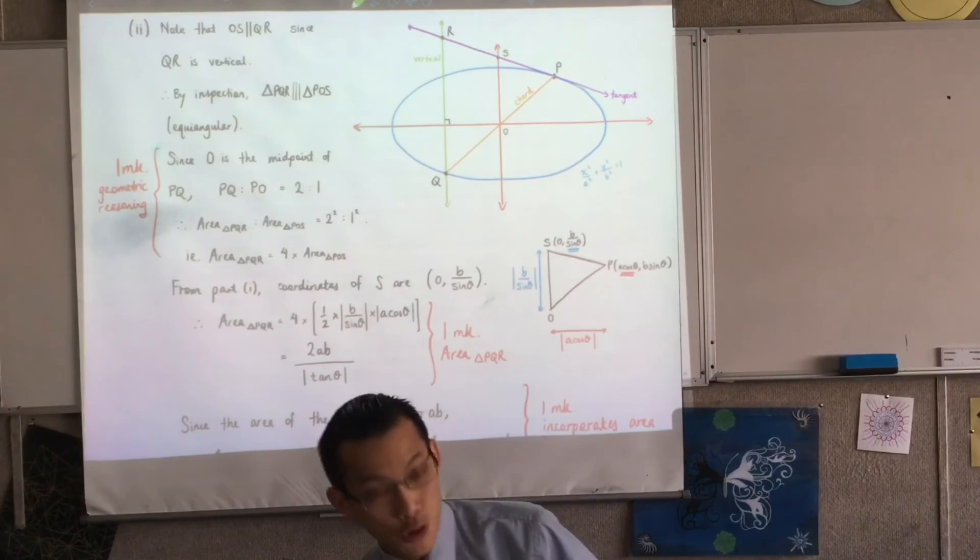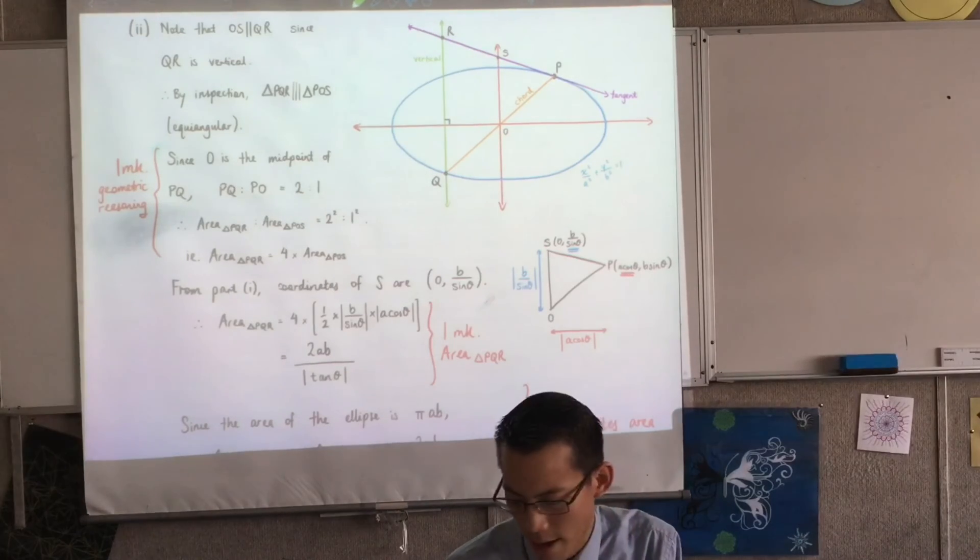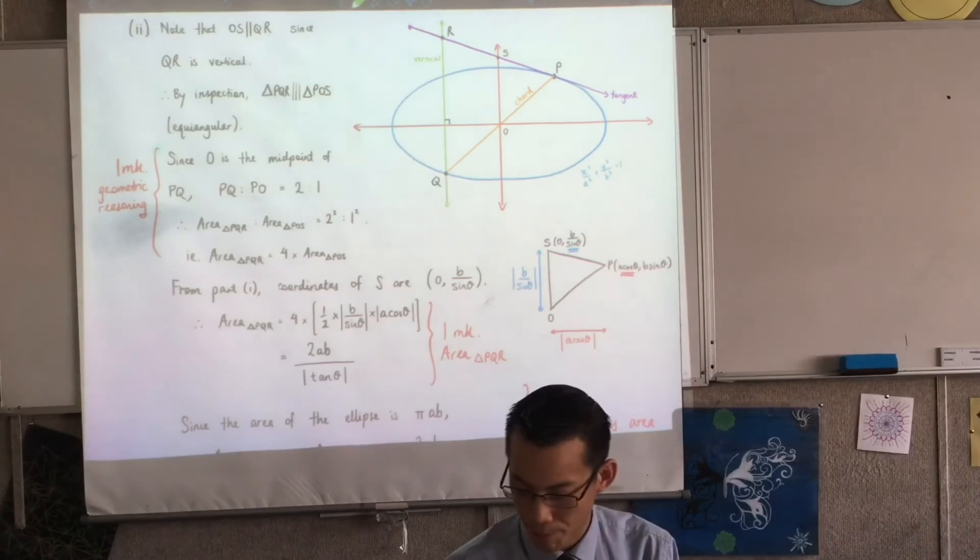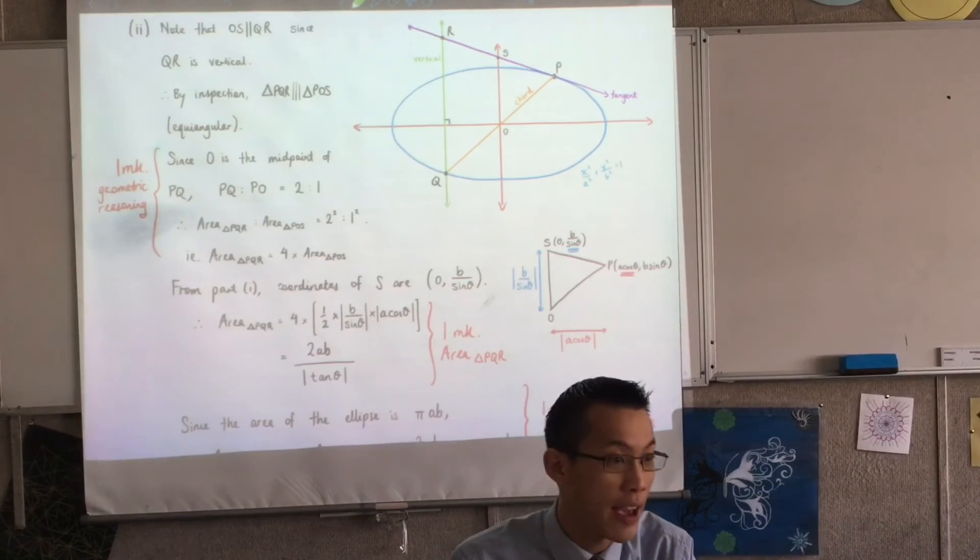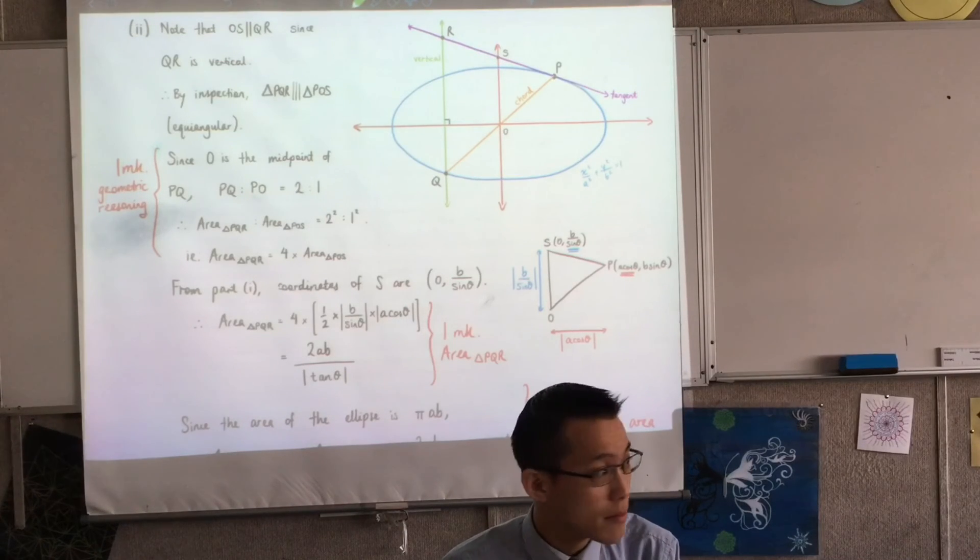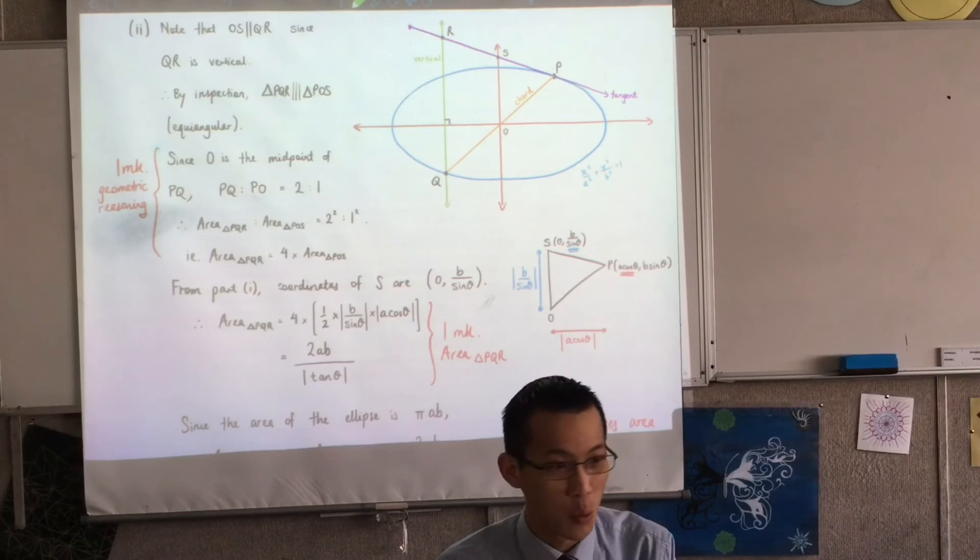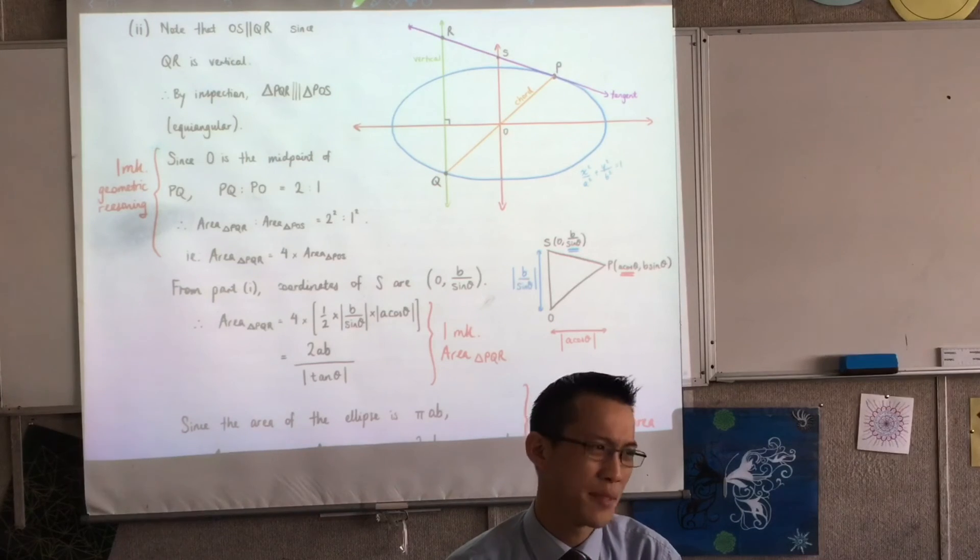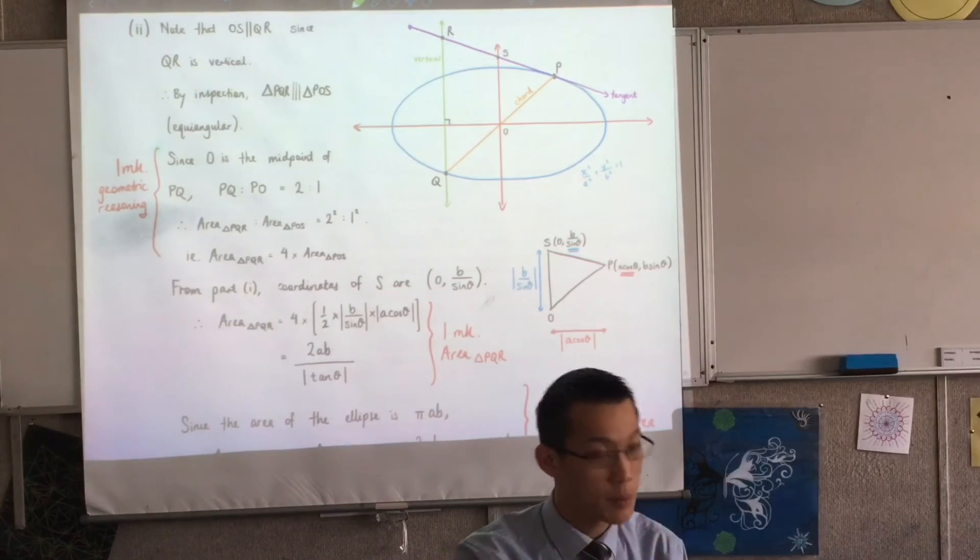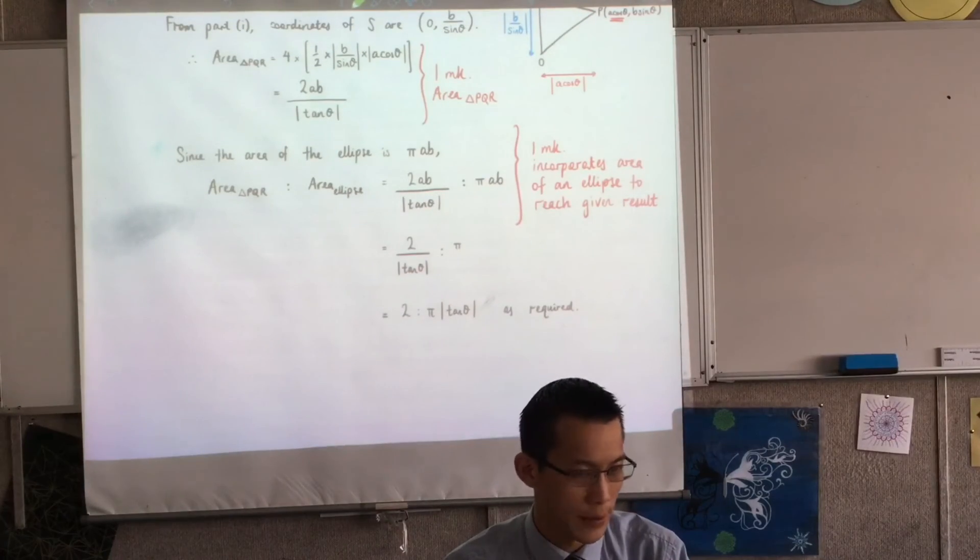You've got no angles in there. If you go towards half a b sine c, you're just interested, like, you need angles for that. So you really had to go with base and perpendicular height. You just had to choose one appropriately. How did I know to choose OS as the perpendicular height? Sorry, the base. How did I know that would give me clearly the quickest way? Yeah, it's vertical. Look at the other two. They're like off at these weirdo random angles. I don't want to find that distance. It's going to be terrible. So choose that carefully. And then it's like, oh, well, therefore the perpendicular height must be an x-coordinate and that's how it fell out. And then you simply had to progress from there and it was a simple ratio to evaluate.